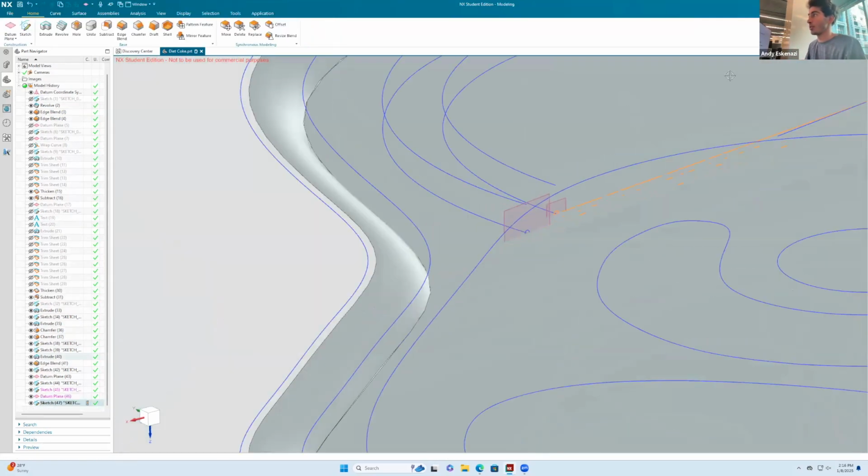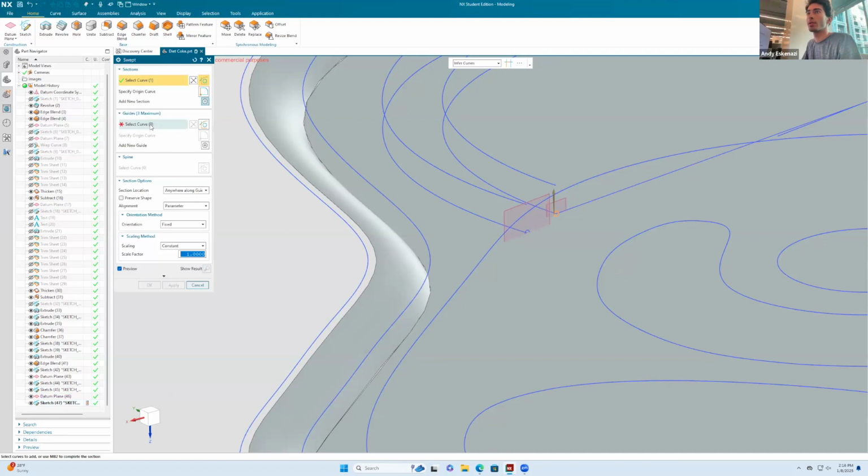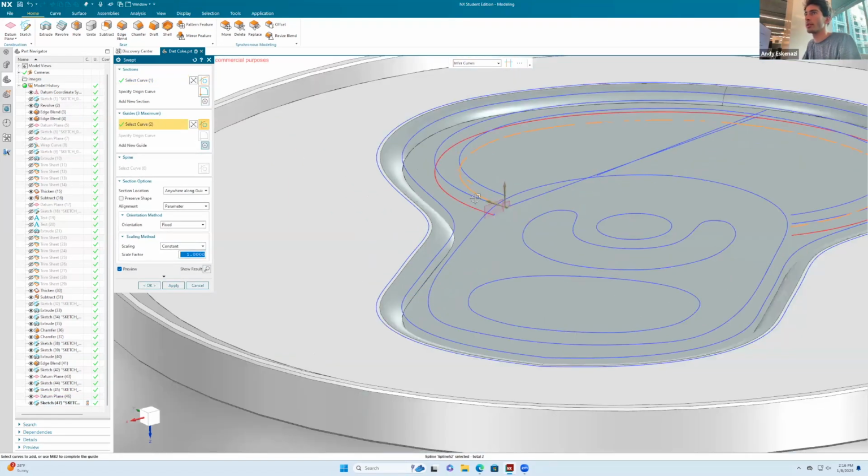Okay, finish. So now go here, and what we'll do is a swept. But it already knows that curve. This guy over there.